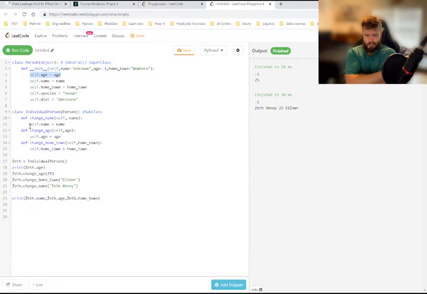I'm not calling individual person object dot name. I'm calling person object dot name, right? So I'm manipulating the value of this variable, if you will, and remember an attribute's basically a variable. I'm manipulating that attribute with the method here, but the attribute itself comes from this class object here.